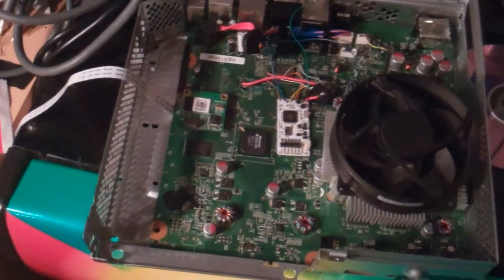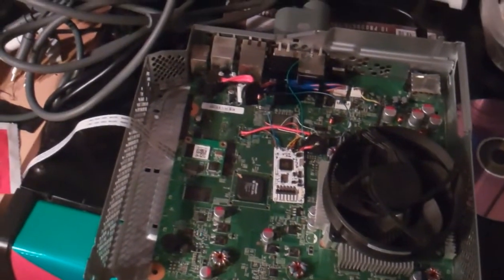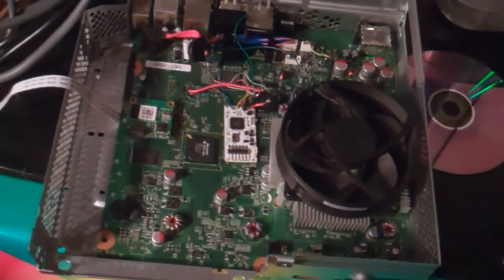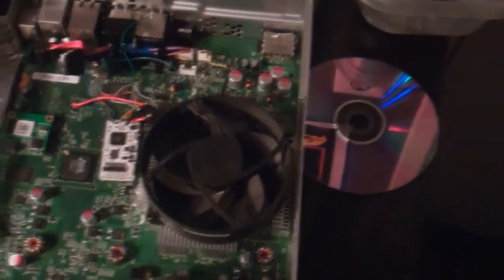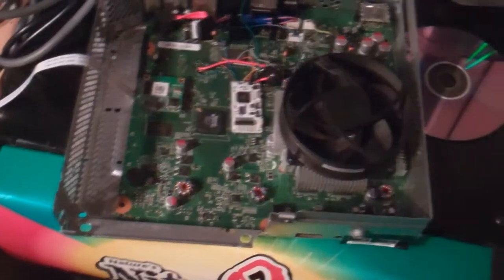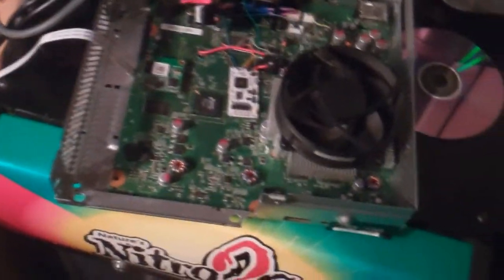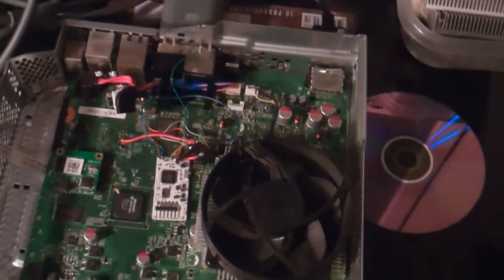Alright guys, so now we're back at the Xbox 360. A couple things are different with mine than yours at this point — I added a relay switch, which is not necessary. I'm going to make a separate link at the end of the video for a tutorial on how to add the actual relay, as well as another link for a tutorial on how to change out the key vaults on your actual reset glitch hacked NAND. What that would do is — if for some reason you ever connected to Xbox Live with the Recycletech NAND and it flagged you for a ban automatically, then your stock NAND would be flagged as well so you couldn't go on Xbox Live on the other side. If you change the key vault on the Recycletech NAND, it doesn't matter if it's banned because it won't have an effect on the clean NAND. That's one I definitely recommend doing, but you don't have to — it's just an extra safety precaution.